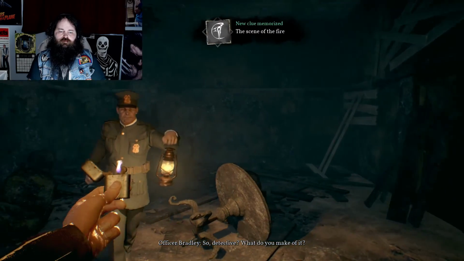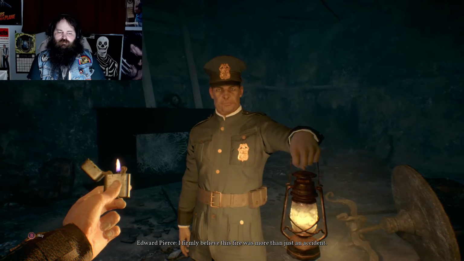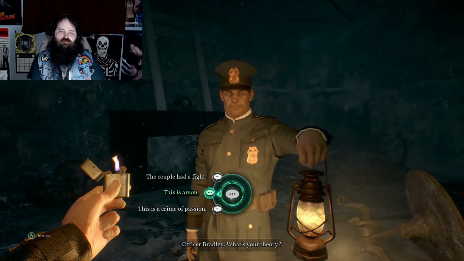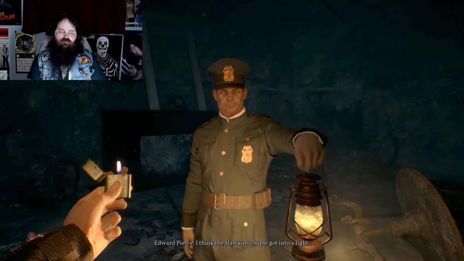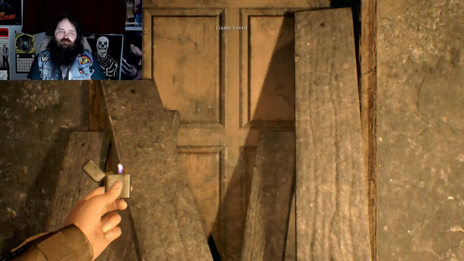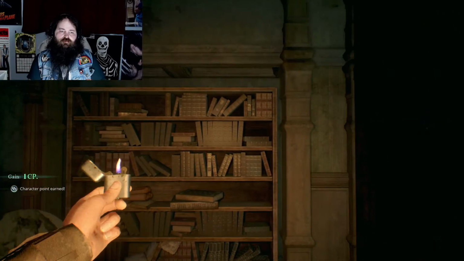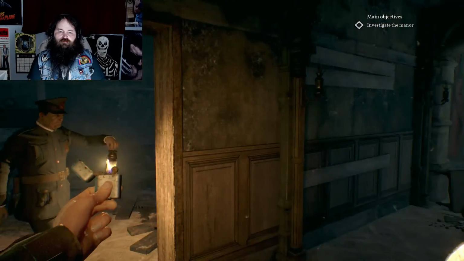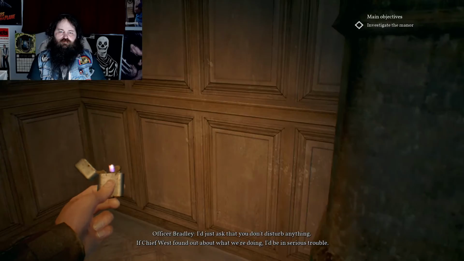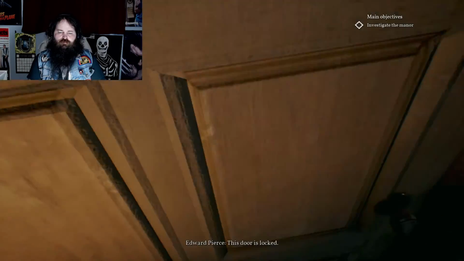So, Detective, what do you make of it? I firmly believe this fire was more than just an accident. Huh. What's your theory? I think the Hawkins couple got into a fight. You sure of that? There's only one way to be sure. I just ask that you don't disturb anything. If Chief West found out about what we're doing, I'd be in serious trouble. This door is locked.